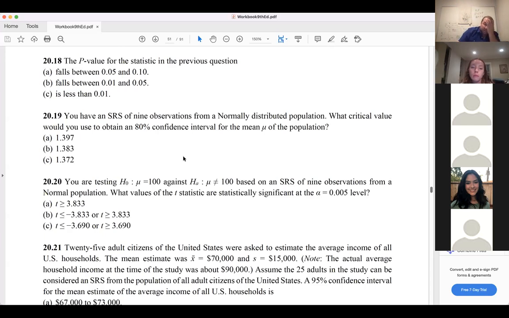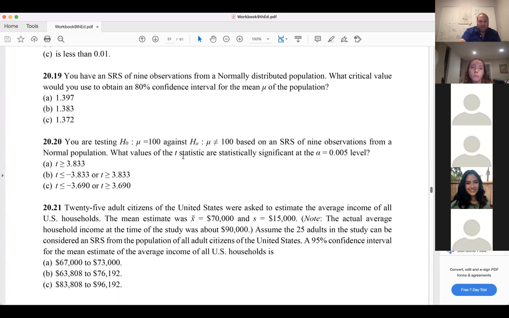So I guess the reason why it was a little confusing to me in the beginning is because they don't specifically say that we do or do not know sigma. So if you know sigma, then I would use Z. I don't know sigma here. They didn't give it to me. And I guess the fact that they didn't give it to me basically says, hey, dummy, you didn't know it. So, use T. And I didn't catch that.